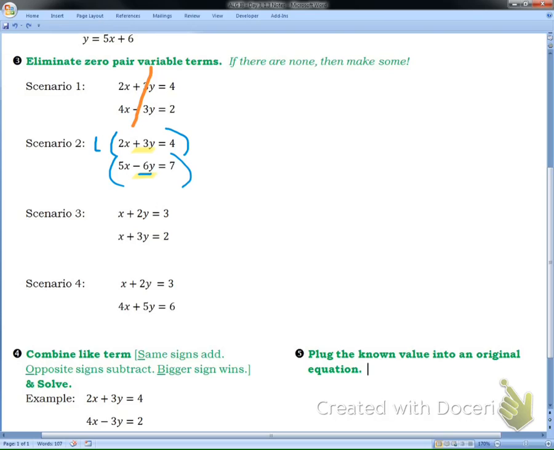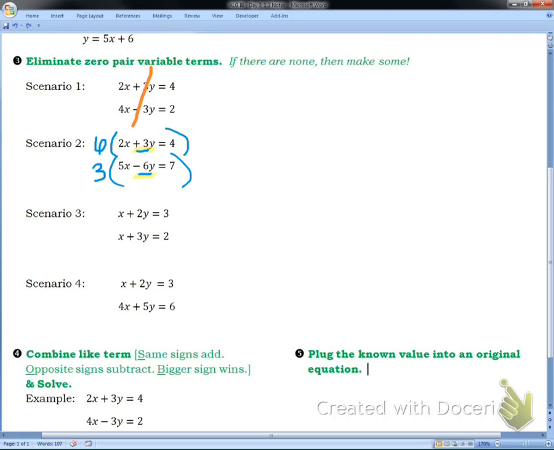So I'm going to multiply my top equation by 6. My top equation's coefficient, just the absolute value of it, is 3. So I'm going to multiply my bottom equation by 3. Notice the top equation, I'm not multiplying by -6. It's just the absolute value, which means just the number without the sign, just a positive value. We will be eventually multiplying by negative numbers. That's in another scenario, and I'll explain why later.